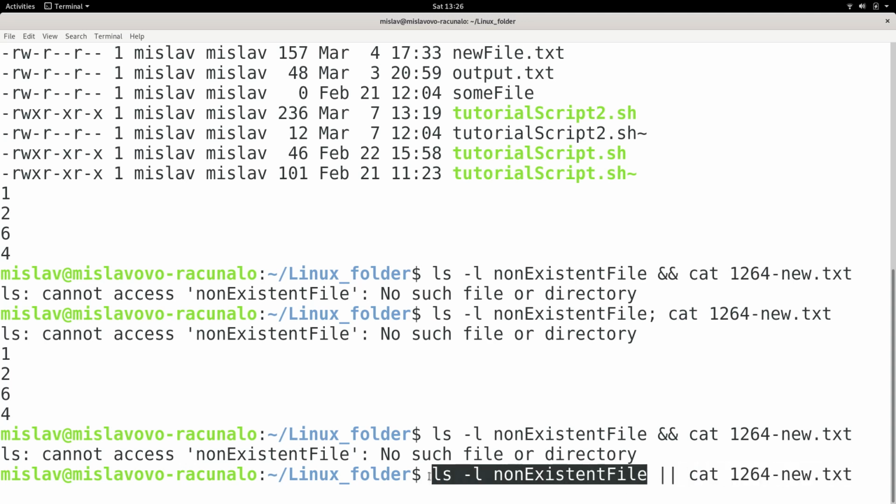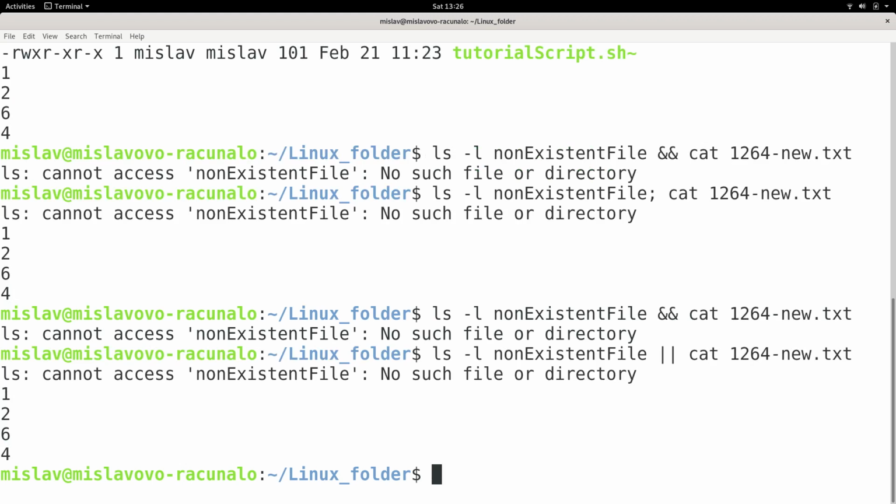But if the first exit code is 0, then I won't bother executing the second command. Okay, so now if I press enter, I actually get the result from the first one and then the result from the second one. And why? Because the result from the first one was non-zero. It said, okay, this failed, let me try this. So it said either this or this.